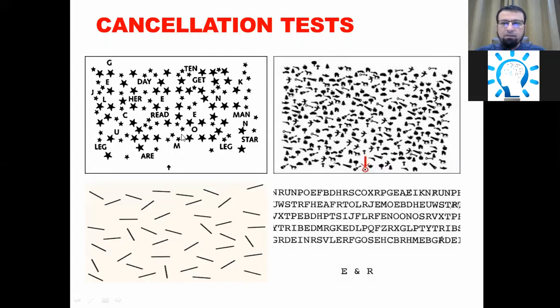There are 56 stars. I will cross two for the patient. I will tell him now, I want you to cross all the small stars. Now, a patient with severe visual neglect will only cross a few stars here on the right side, and they will tell you, I'm done. You will not give the patient any additional instruction.